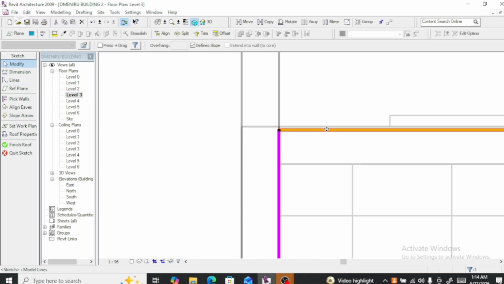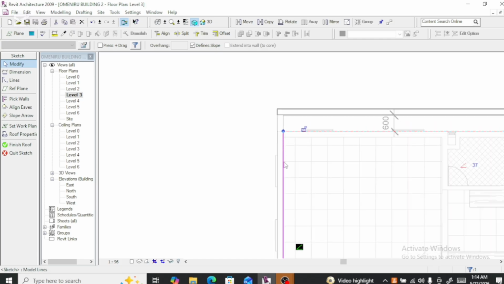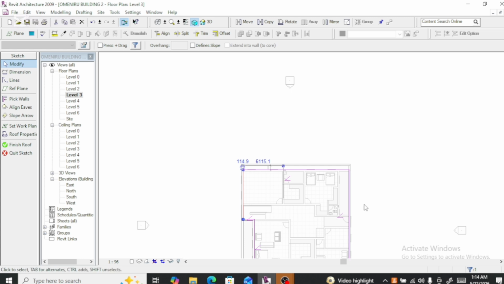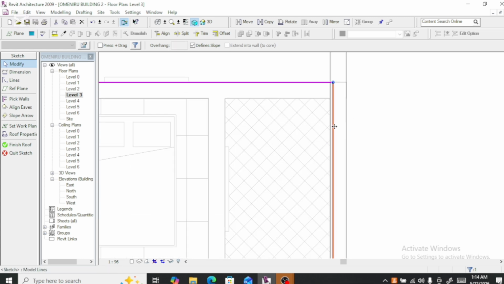Now let me move this to the brim. Let's do something with it. Define this slope. Let me see where it's placed.